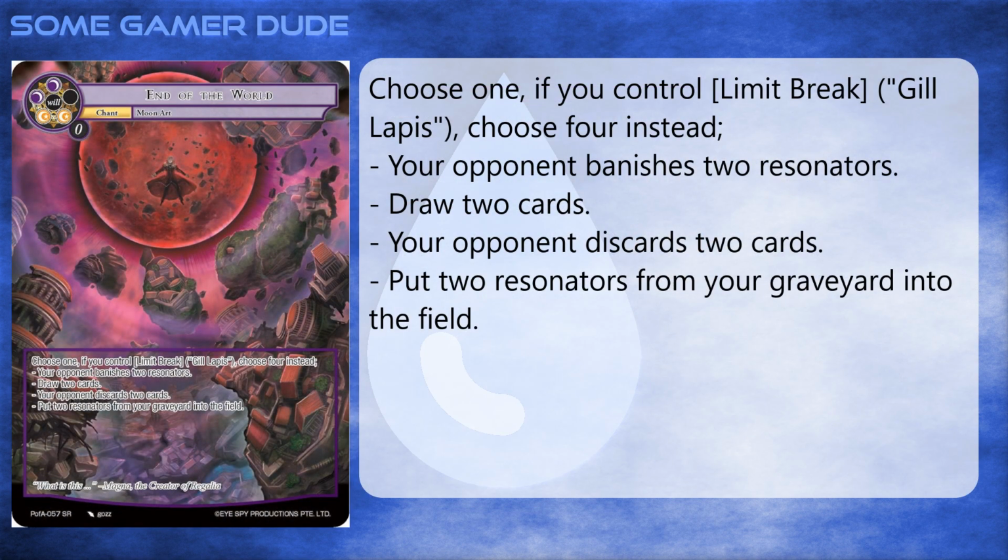Next up is End of the World, a Darkness Chant Moon Art for Black Moon. Modular effect, choose one of 4 effects. If you have the Gill Lapis limit break, choose 4. Yes, 4. And this can easily go off turn 3 because of World Ender. 1. Your opponent banishes 2 Resonators. 2. Draw 2 cards. 3. Your opponent discards 2 cards. 4. Resurrect 2 Resonators from your grave. Remember, you can choose the same effect twice. You can totally just rip all of your opponent's assets away.